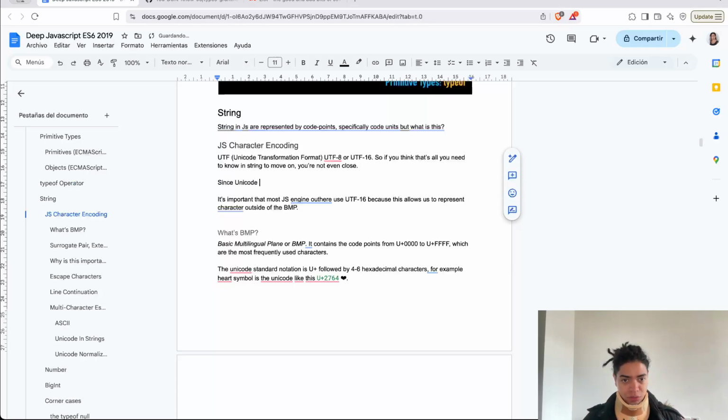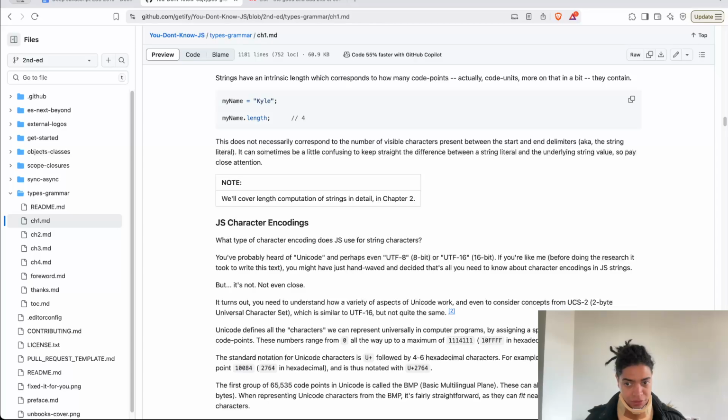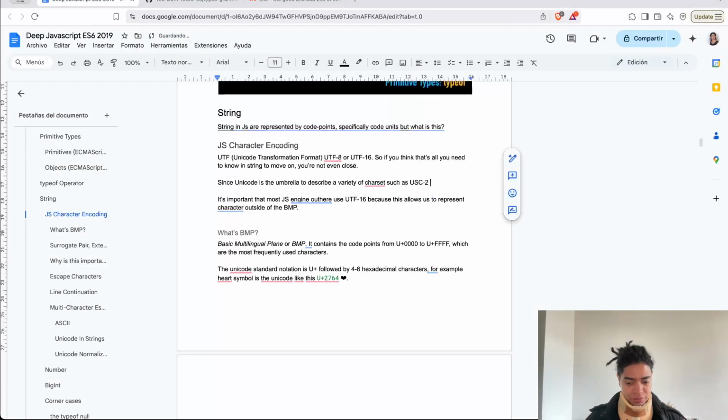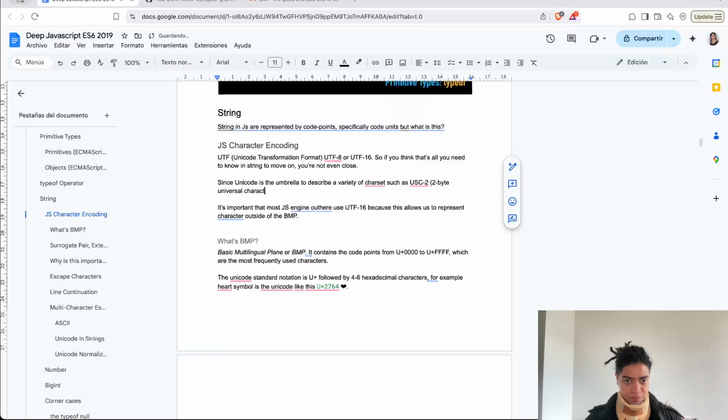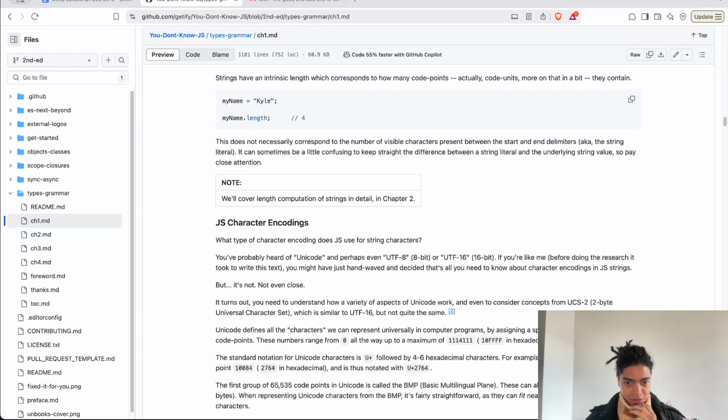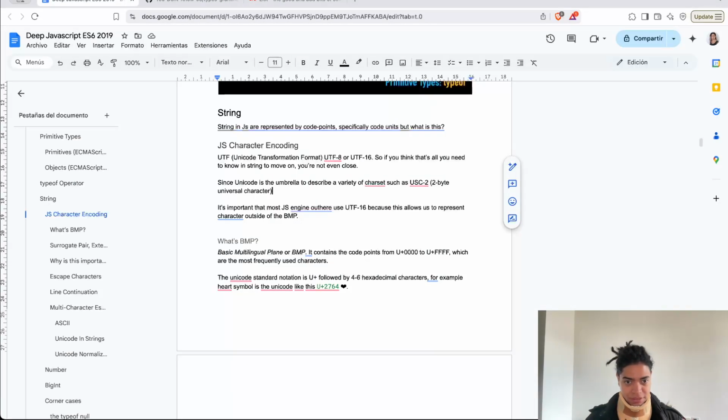Unicode is the umbrella term to describe a variety of encodings or character sets, such as UCS-2.